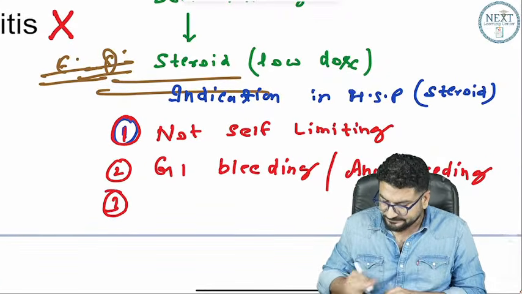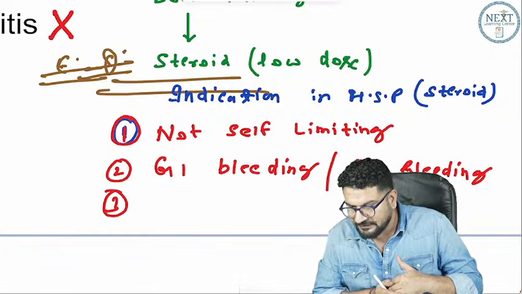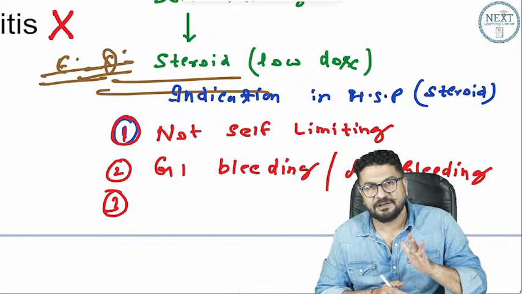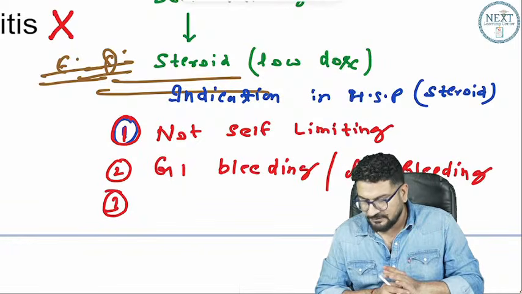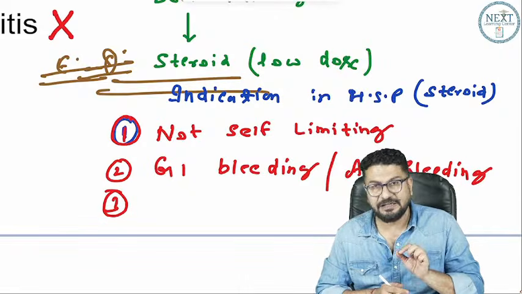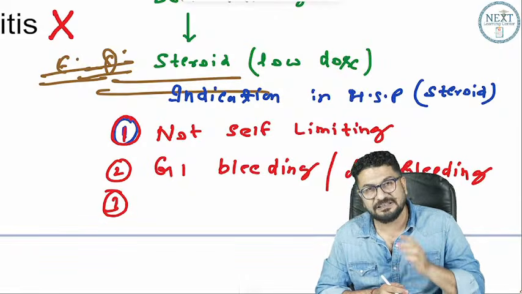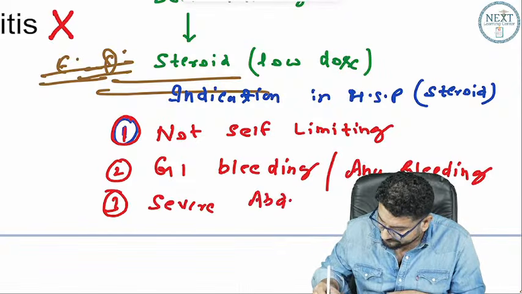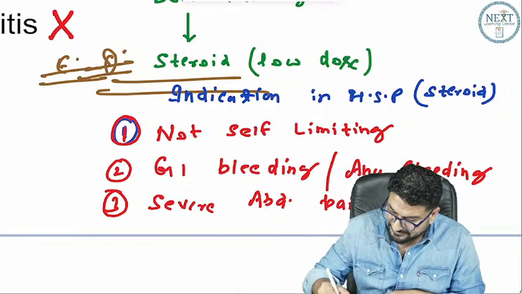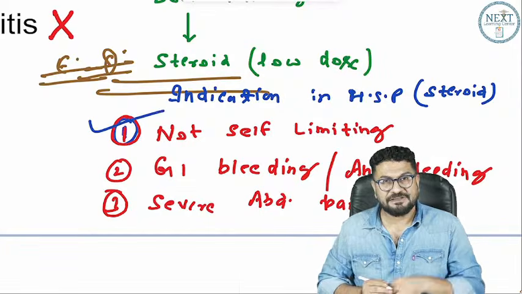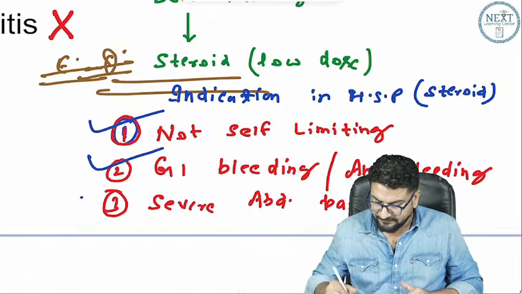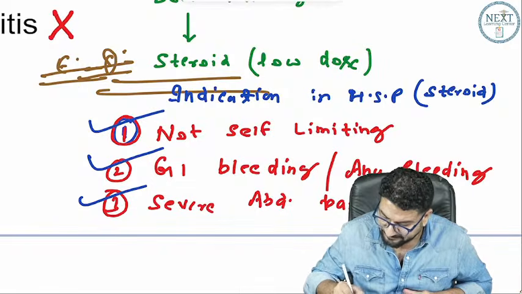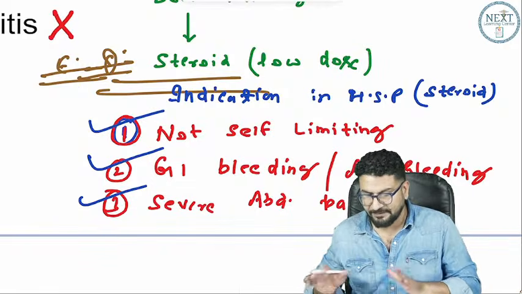What else? Renal involvement will be there in everyone, because most people will have an association with IgA nephropathy, right? So mild hematuria is seen, and in that involvement we will not give. But if it is a massive condition, what else? Severe abdominal pain, very very important. If the child is crying, then we have to use steroid. Just remember, when it is not self-limiting, when the patient has GI bleeding or any bleeding, or there is severe abdominal pain, in these scenarios we give steroid. This is a very high chance expected question in this attempt. It came in INICET last year, and it can come in yours this time. Very very important.